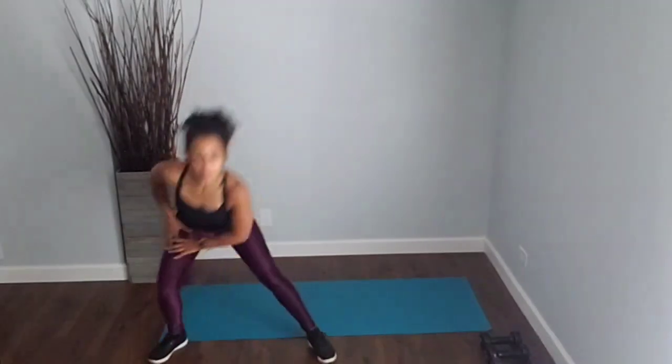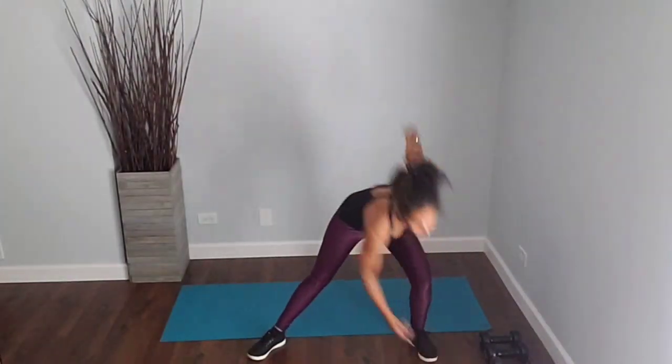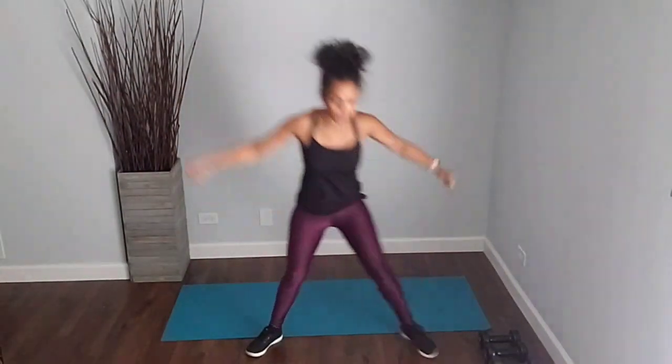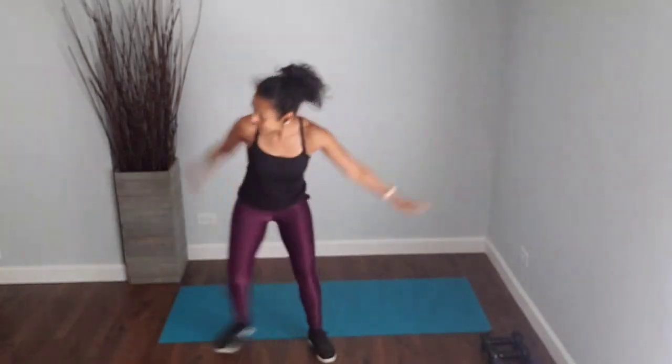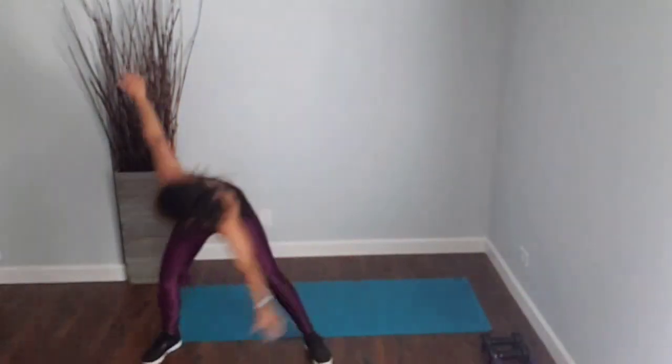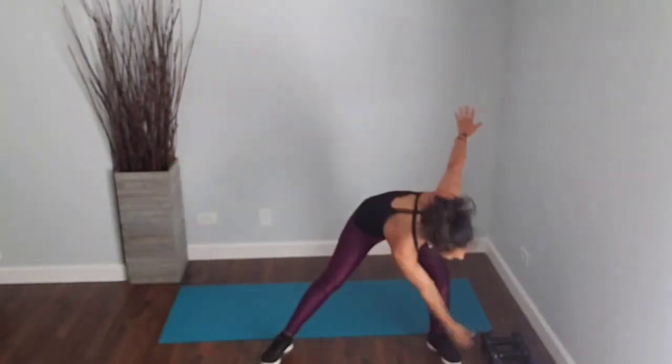Step right, step left. Push the hip toward the back of the room. Right here, now reach the arms out. Let the other arm come behind you. Little windmill arms right here. Bring back center. Keep it out. Push. Let's go four more right here. Two. Back to your squat in the center.